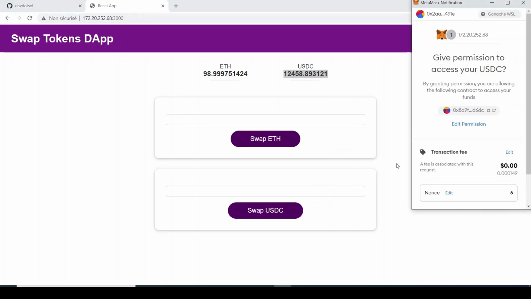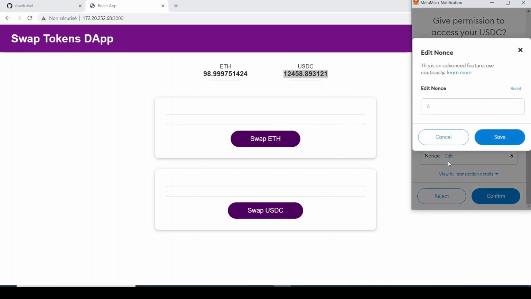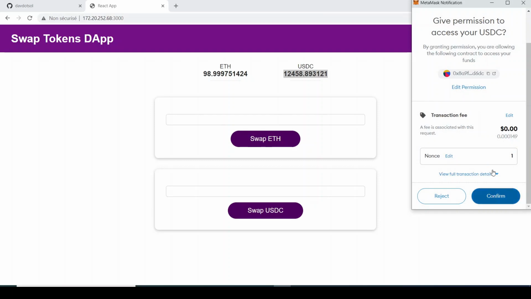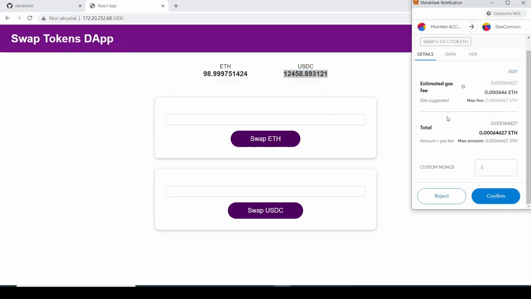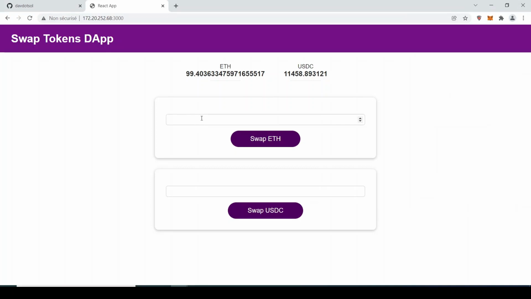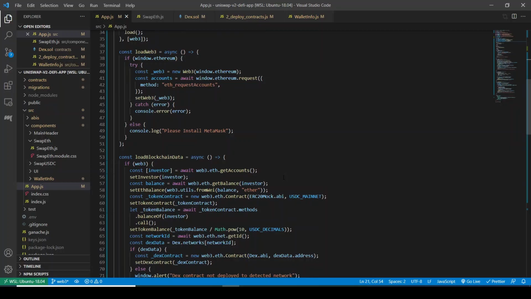Let's swap USDC. And this is where it was failing before, and now it's fine. Now it's fine, perfect. Let's try to put the amount here.